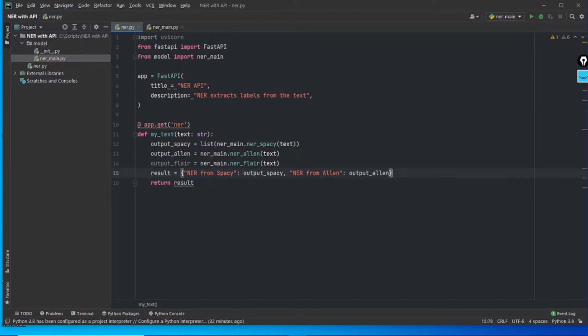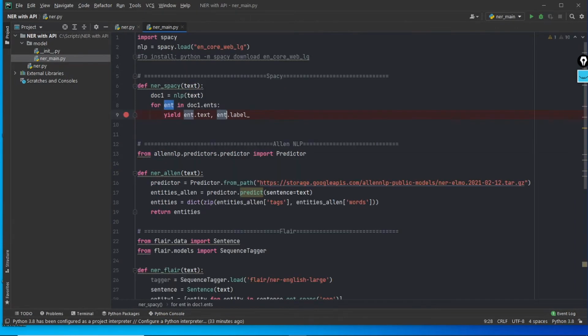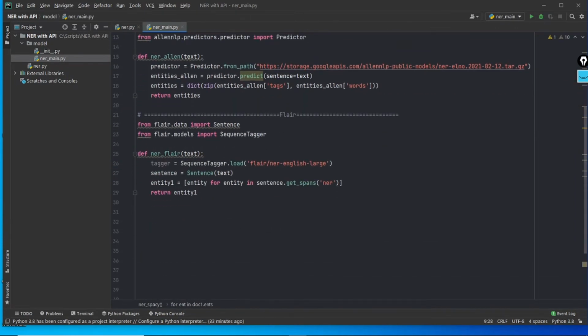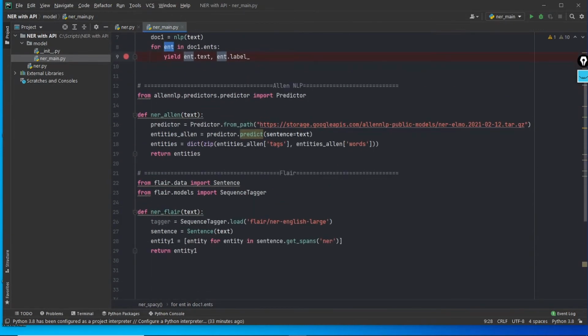So if you see, I have not considered Flair here in the output. The reason being Flair takes an extremely long time to process, and particularly if it is GPU, that is better. I do not have a GPU in my local, hence I'm not including this in my code run. I'm just hiding it here from the compiler. I've just commented it out, and the code is the same. This has to be run basically in a GPU based environment, so I have just left it.